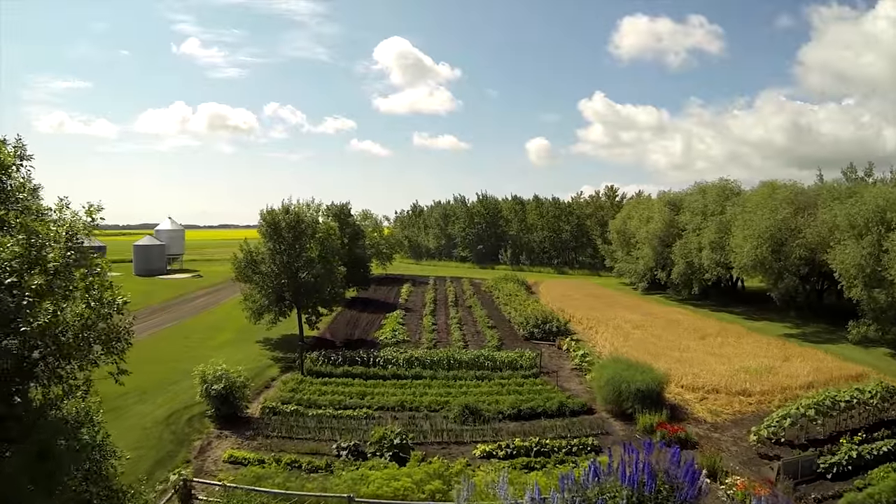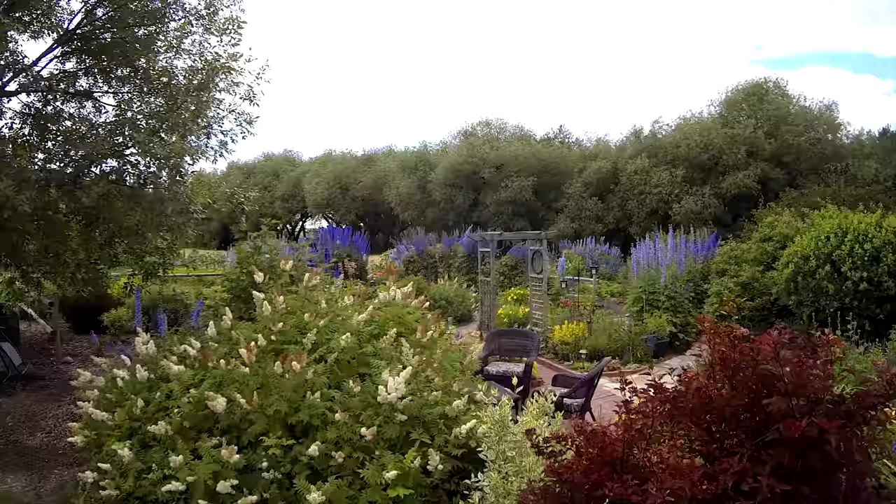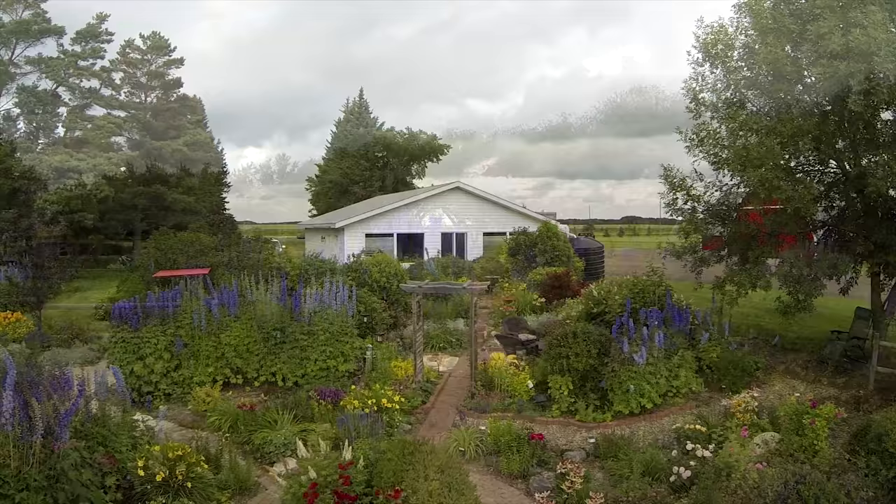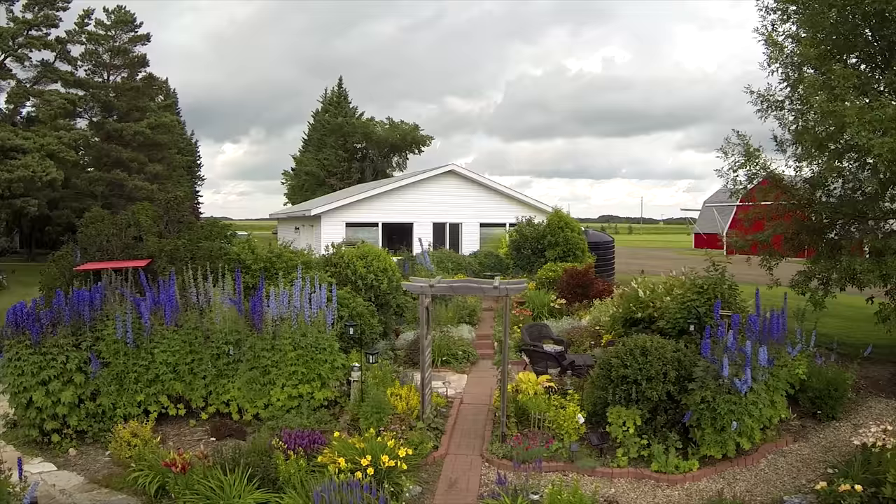We have a real treat for you today, including colorful flowers, a variety of shrubs, and fascinating combinations of pathways and seating areas from which to enjoy the surrounding sights and sounds. Some people look at yards like these and are overwhelmed with the thought of endless yard work, but for our first guest today, it has turned into a passionate expression of creativity.